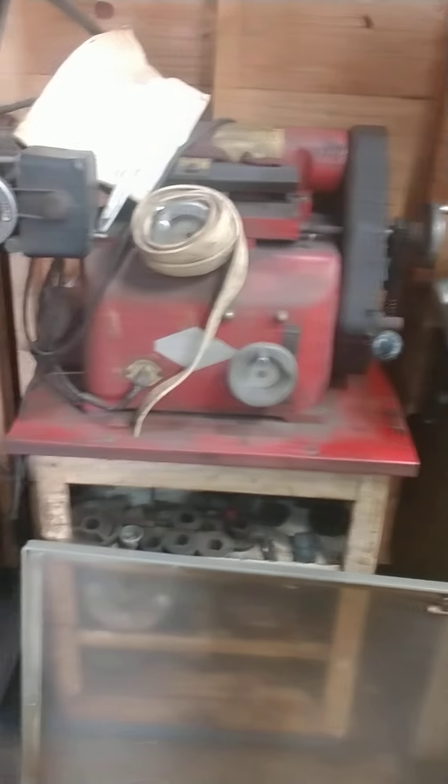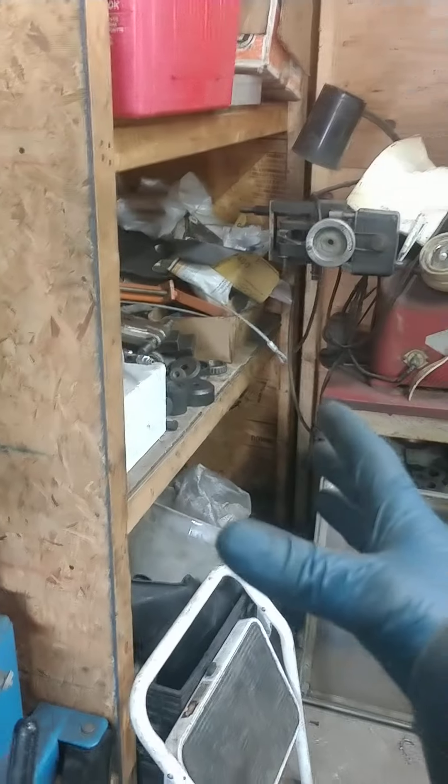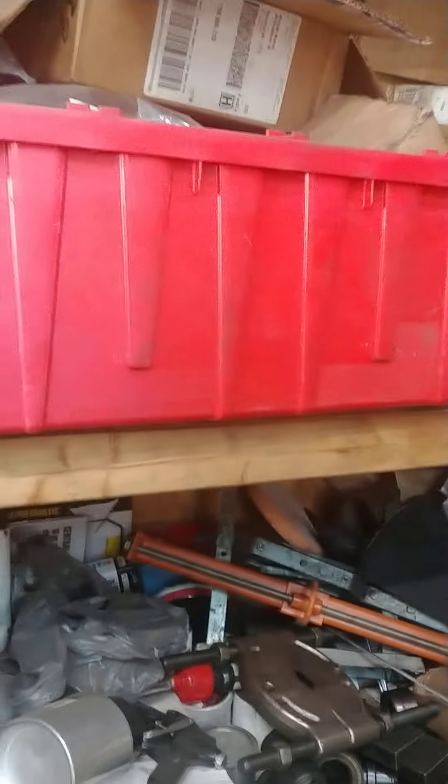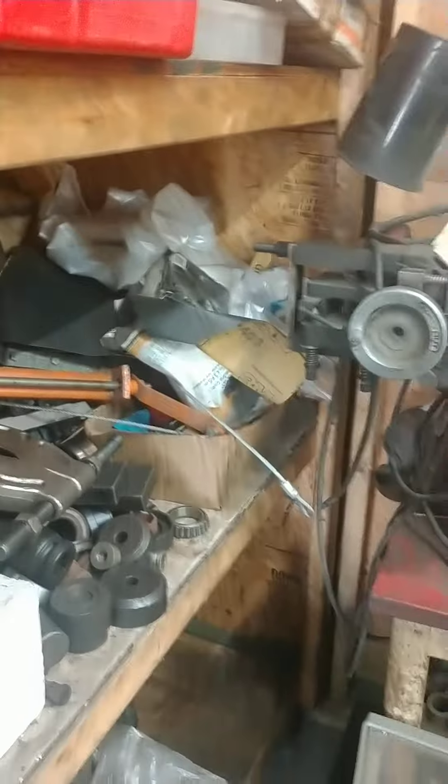I put the lathe here and got the brake lathe right next to it. I moved this cabinet on its side and I could change everything. All the contents in here — some transmission parts, other parts, a lot of stuff for the press, and some body work stuff — can all be moved. This is on a dolly now so it can roll, and I'm utilizing the open hole in this cabinet. Still have plenty of room.